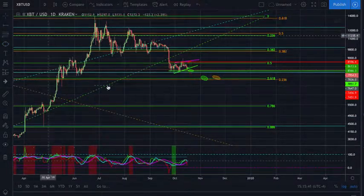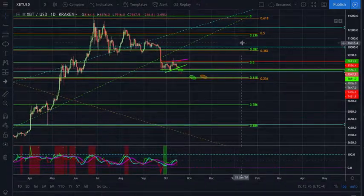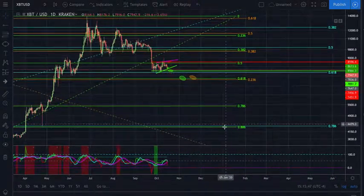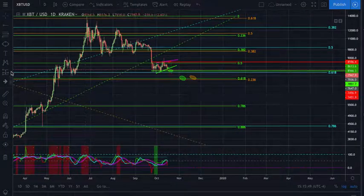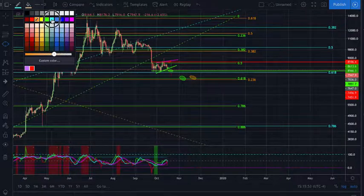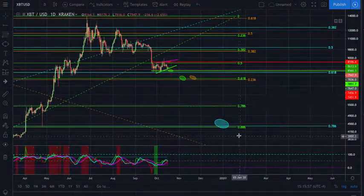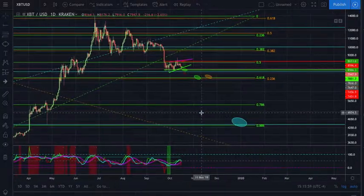And then you'll look down, and what would the next target be? Okay, on the blue, and you'll see when we broke through the blue up here, the next target is way down here in the 4,400 range. So at this point in time, regardless of what you think is going to happen in the future, this target is irrelevant, because we have plenty of time. We're not just going to dump down there. We have plenty of time to figure that out before that ever happens.